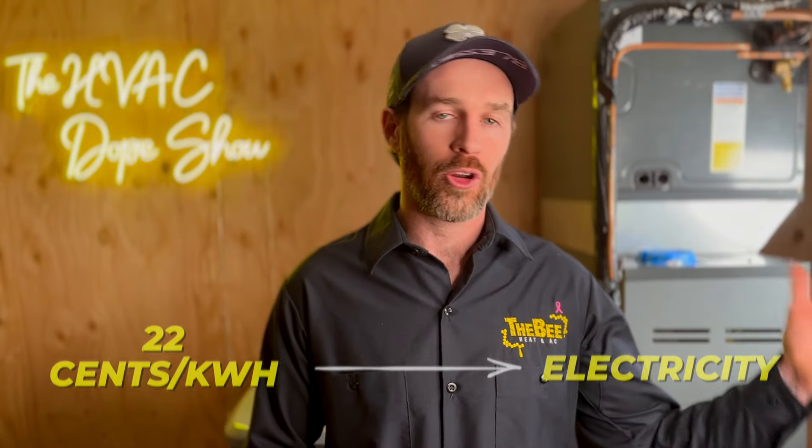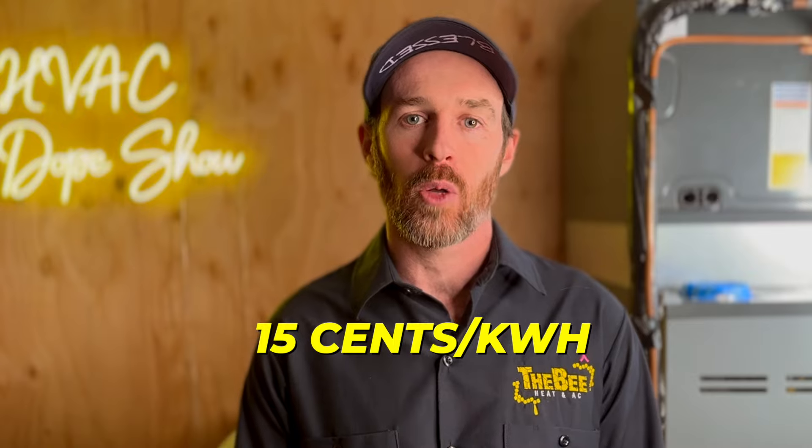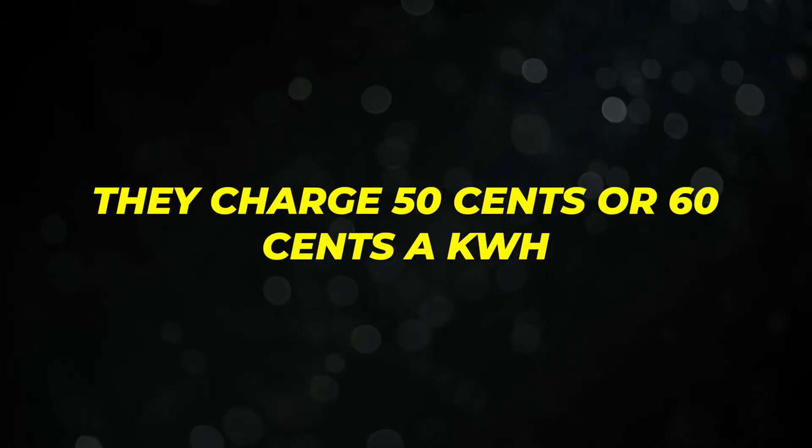However, I advise against using your car's battery as a daily piggy bank because it's not cost-effective. The actual cost of wear and tear on a battery backup — in terms of manufacturing cost and life expectancy — is upwards of 30 cents per kilowatt hour. Let's say you pay 22 to 30 cents per kilowatt hour for electricity, and peak demand charges are 50 to 60 cents per kilowatt hour; switching to battery during those hours is closer to a wash than actual savings.